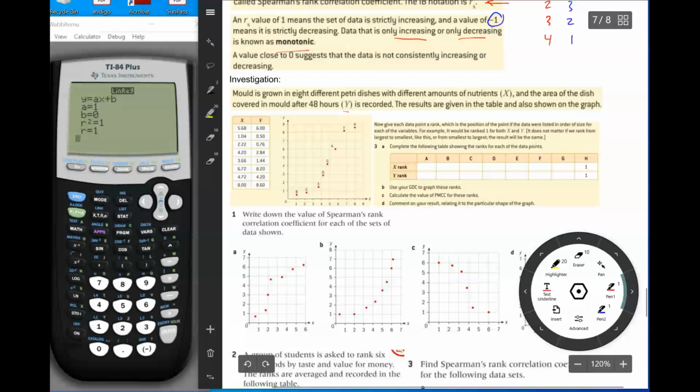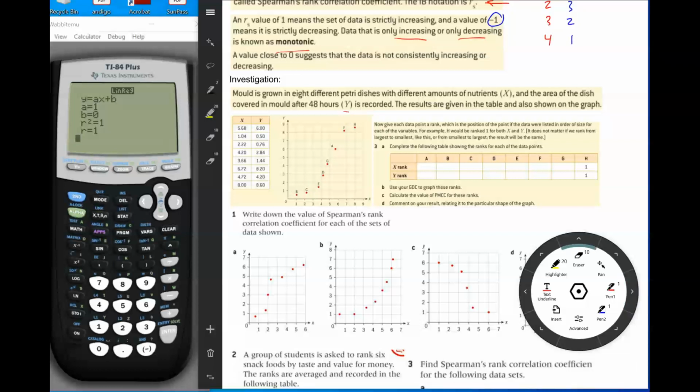And this brings up a point. When do you use Spearman's correlation instead of Pearson's correlation? Well, look at this data here. This data obviously has some kind of correlation because if you look at it, it makes a very nice curve, right? Well, that's the key word, the curve.